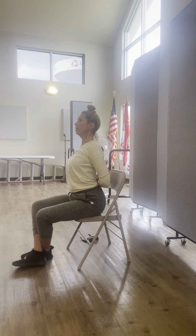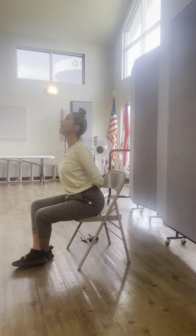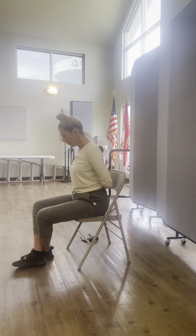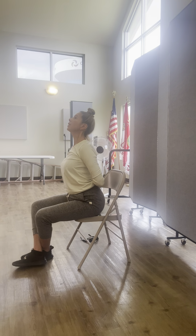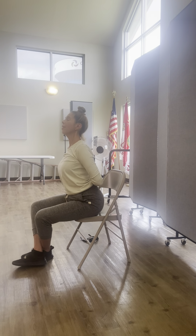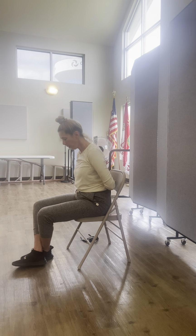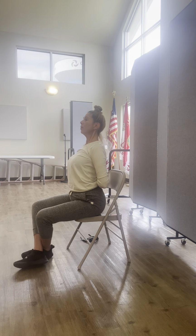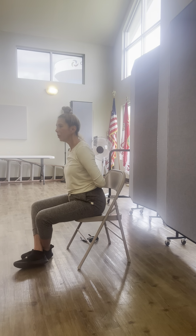Inhaling, chest expansion. Look up, lift the chin, strengthening the neck. Exhale, relax a little bit and look down at the floor. Two more. Inhaling, elbows back. Flood the body with fresh breath. Exhale. Let it all go. One more. Inhaling, elbows back. Lift the ribs, collarbones up, chin opens, look at the sky. Exhale, relax the whole body.